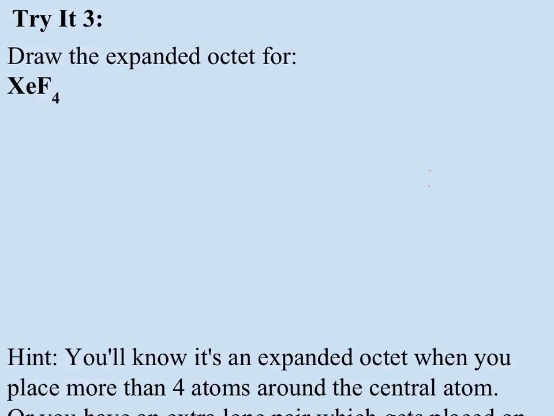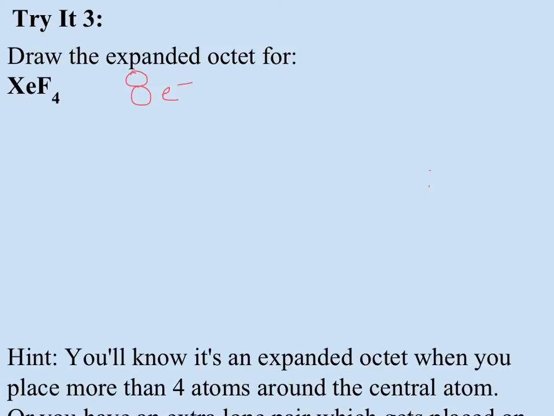Here's another example for you to try, XeF4. And go ahead and pause and try this. And when you start drawing this, when you look up Xe and you see it's a noble gas, right away it's like, really? I thought noble gases were stable. And they are, but under certain situations they can be made to react. So this is a reaction that's going to be endothermic. You're going to have to put energy in to make this happen. And there's reasons to do it.